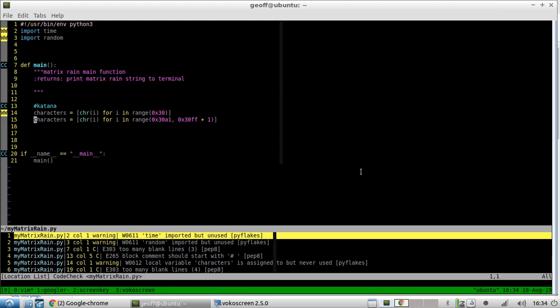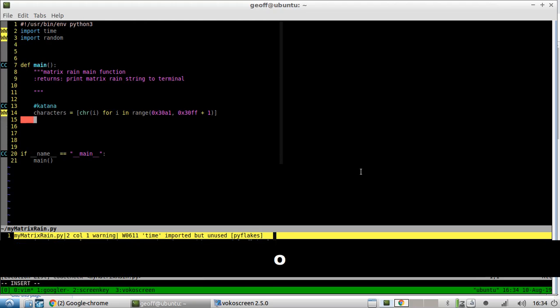Alright. So these are going to be the katakana characters, the Japanese letter characters.